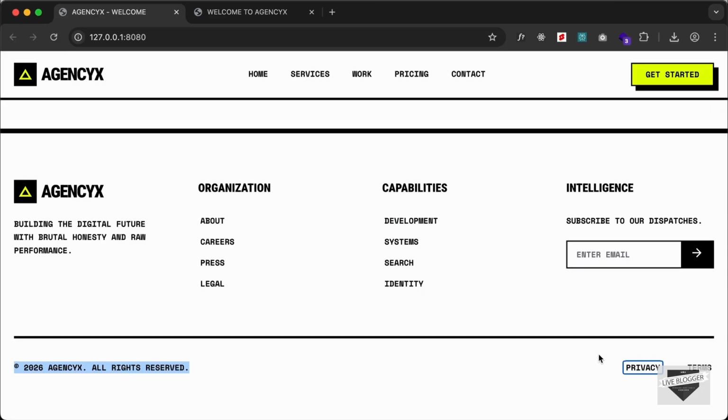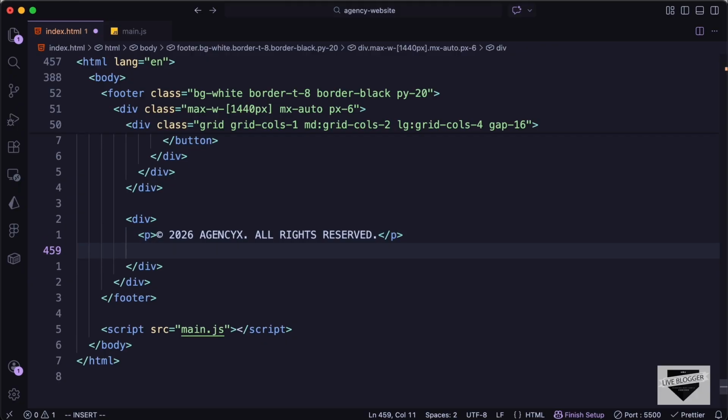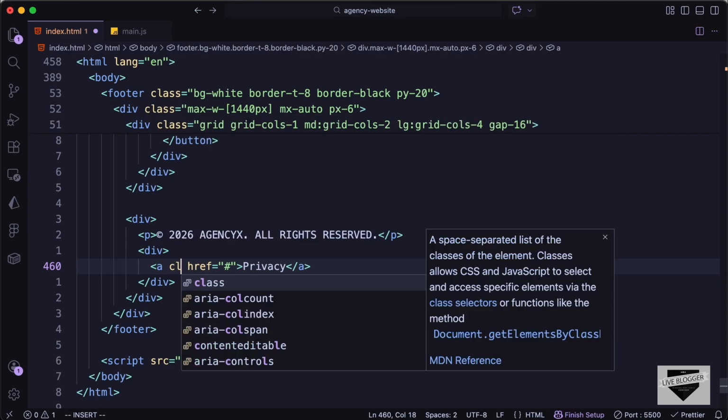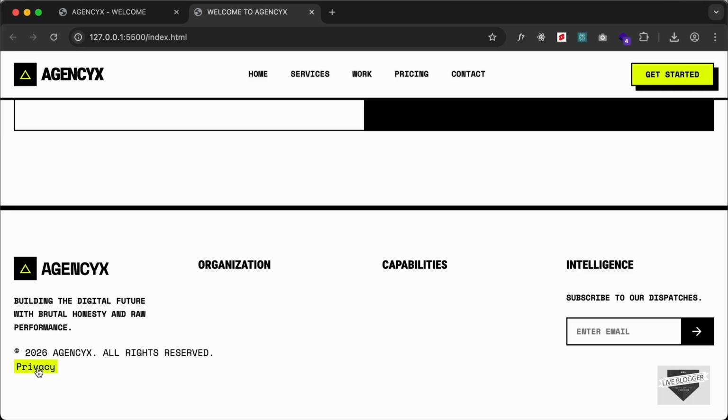And we also need to add these two links. So here let's go outside the paragraph. Let's create a div. Let's add an anchor tag, and here let's type privacy, and let's add some classes over here. So let's type class. When you hover over this, we need to set the background color to primary and padding left and right of 1. So here we can see we have this link.